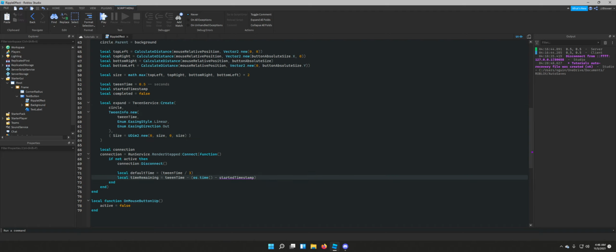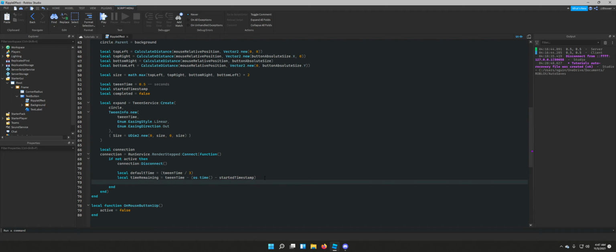So when they clicked on the button, it will store it inside of the started timestamp, and it will be subtracted from the time that they released it, so that we can determine how fast to fade out the button if they didn't wait for the button to fully expand before they release the button, basically.